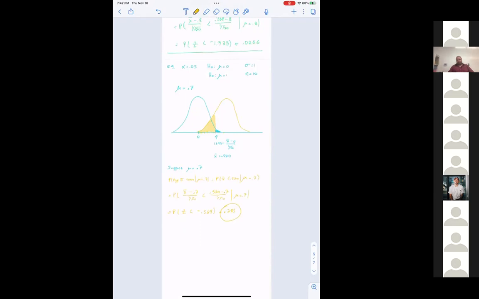Also, the closer mu is to 0, the more likely it is that I'm going to have a result in the vicinity of 0, which is what the null hypothesis is claiming. So again, there's a higher likelihood of making a mistake because if you say, no, mu is not 0, mu is really 0.01, then it's so close that it's hard to predict what the data is going to suggest. The further away you go from 0, the more clear of a distinction it's going to be because my curves really separate.